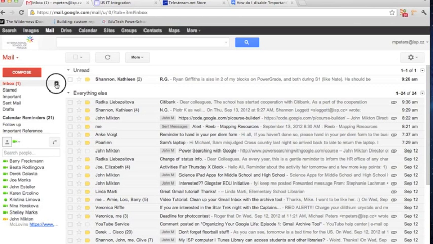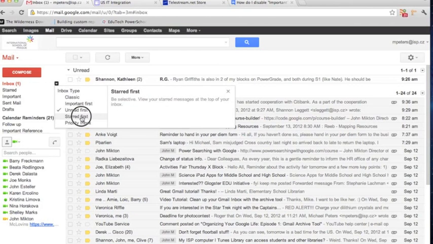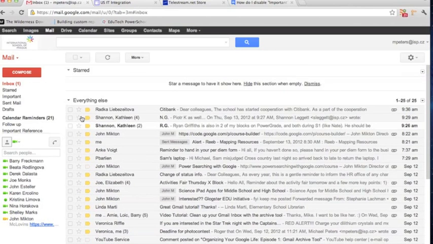The next one we're going to talk about is the starred view. In starred view, starring messages allows you to tag especially important messages with a star, just like this. So if I think this message is important, I simply click on the star and it tags the message. This view allows you to pick the specific messages that appear on the top of the screen.